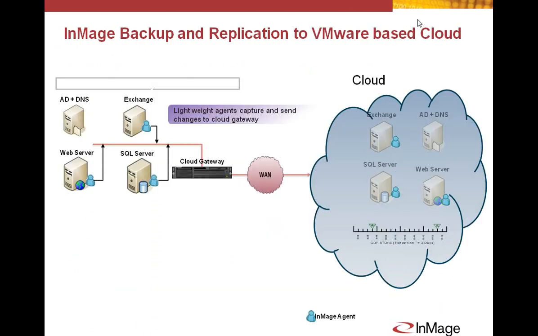So again, the approach that we take for replication to the cloud is very similar to the architecture slide that I went over previously. On the left-hand side, we have the customer's primary servers, and there's a lightweight data tab that gets installed on each primary server. The data tab basically tracks changes and sends them to the appliance. In this case, we call it a cloud gateway. The appliance takes on the responsibility of compression, WAN acceleration, caching and consolidated bandwidth management. So it does all of that and sends it off to the cloud.